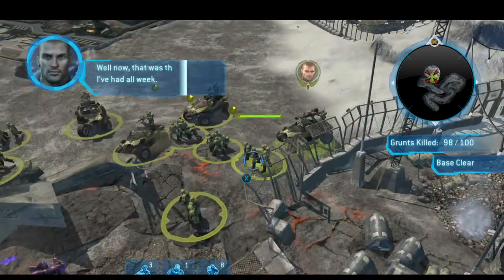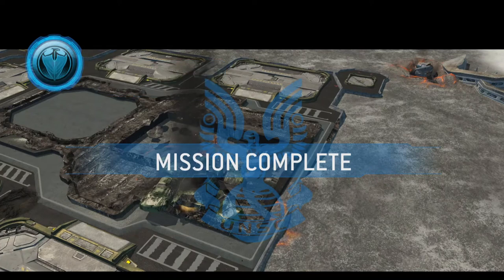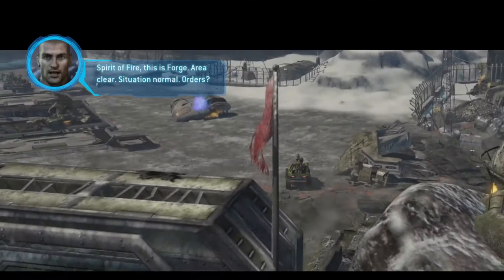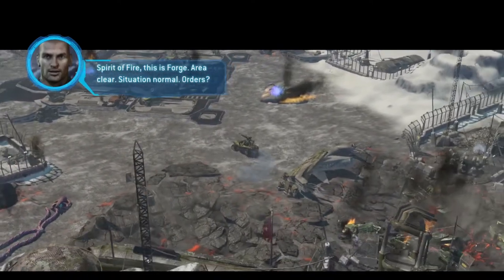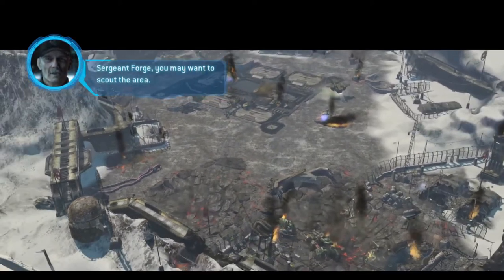Base clear. Mission complete. Spirit of Fire, this is Forge. Situation normal. Orders? Alpha base is ours again. Sergeant Forge, you may want to scout the area.